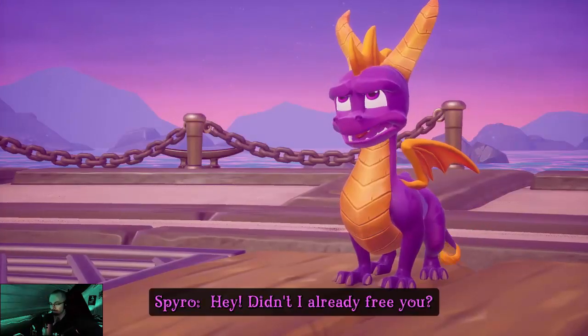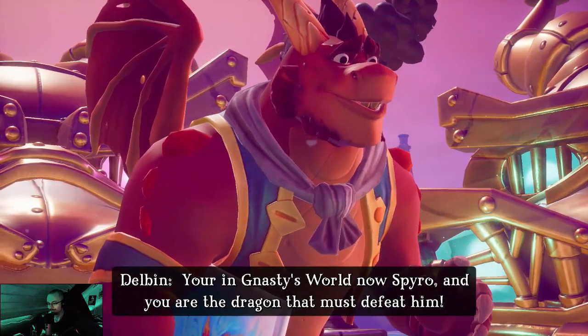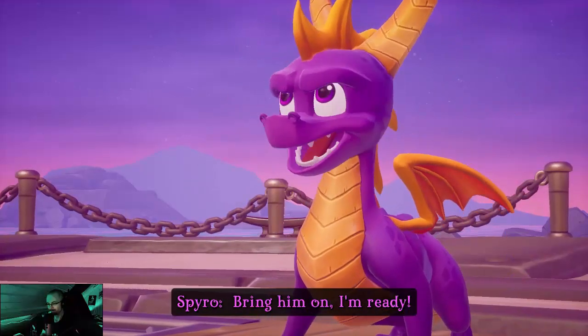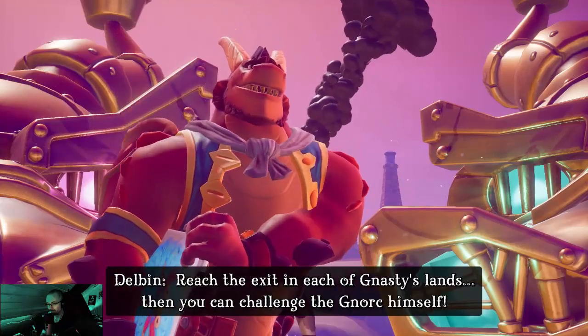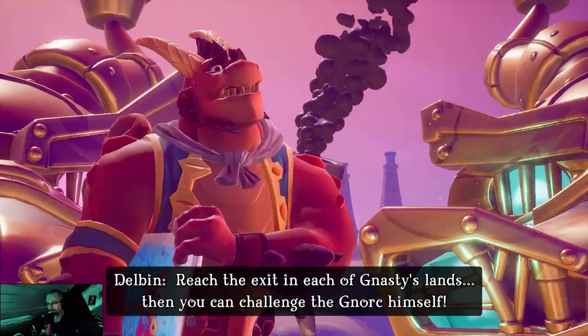Hey, didn't I already free you? You're in Nasty's world now, Spyro. And you are the dragon that must defeat him. Bring him on. I'm ready. Reach the exit in each of Nasty's lands. Then you can challenge the Nork himself.